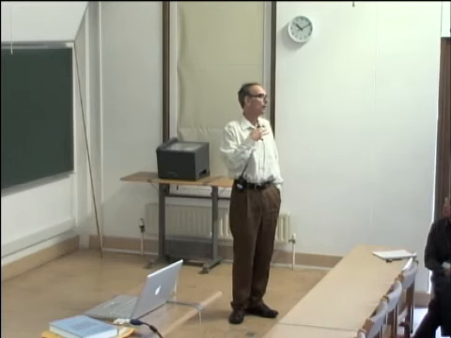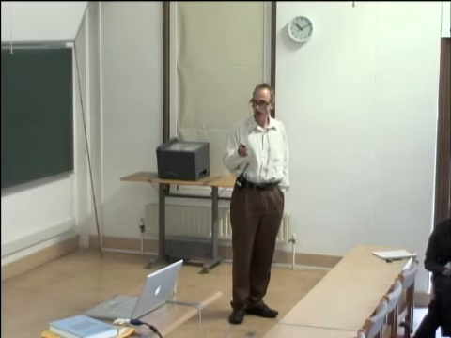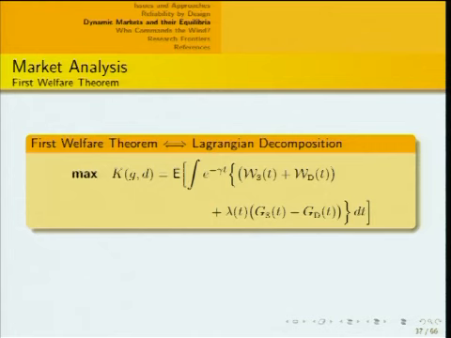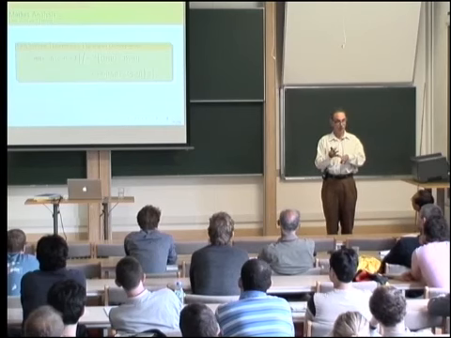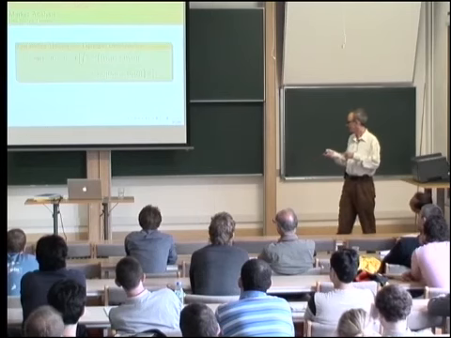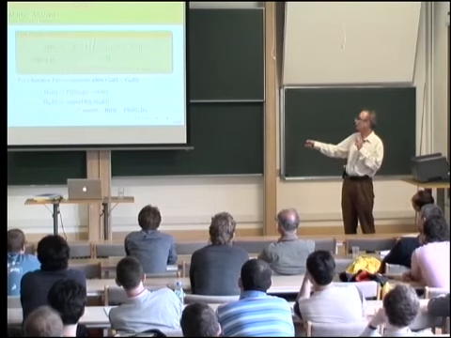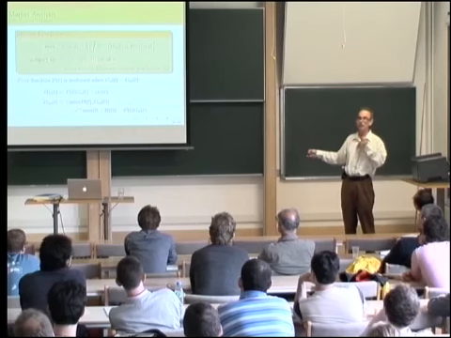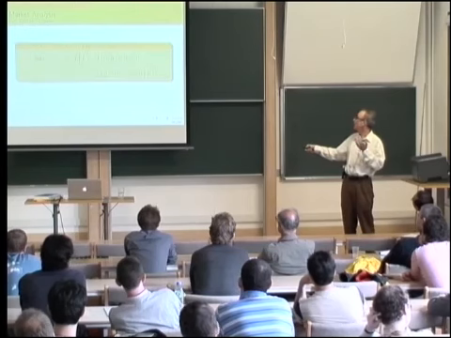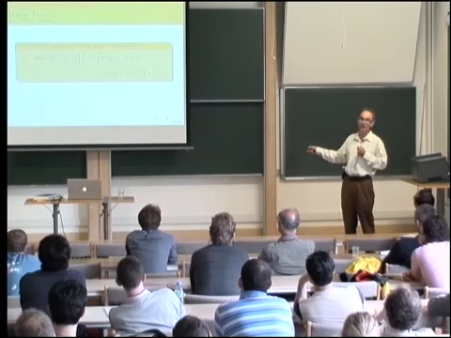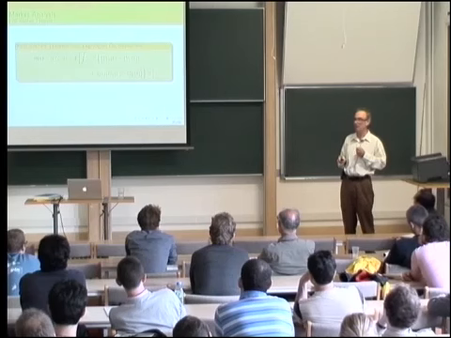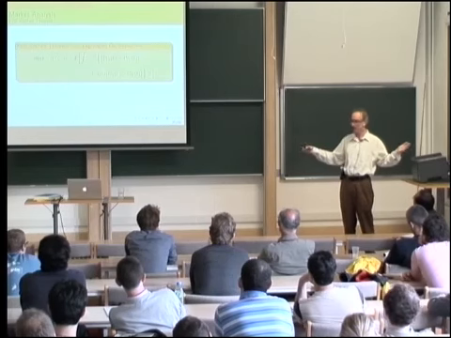Let's look at a Lagrangian decomposition. So I'm going to put a process lambda of t times this difference and maximize this over all possible GS and GD. So it's a maximum over two variables. Okay? So a moment ago, there was only one variable, the generation. But I'm looking at Lagrangian decomposition, and now I'm optimizing over two variables, GS and GD. And now everything separates. That's the beautiful thing about these economic models. And it just breaks into two parts.